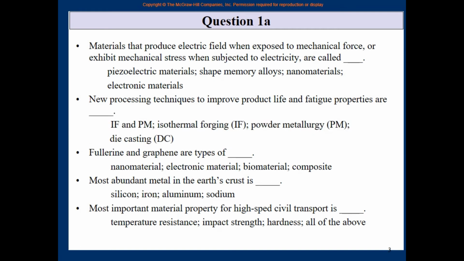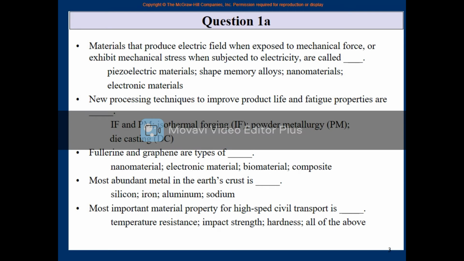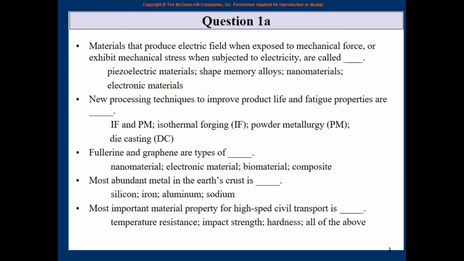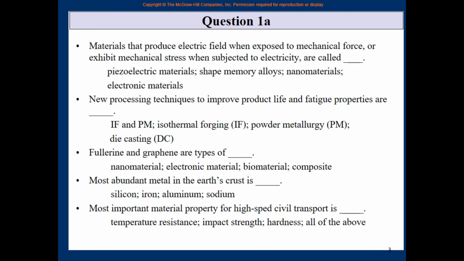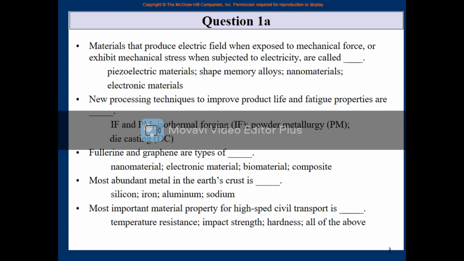I could directly give you the answer, but we are including the explanation also, though you know this explanation by now, right? What I am expecting is that when you do this tutorial, you have already revised for quiz 1, you have already revised for quiz 2, and now you are in the preparation stage for the midterm, right? So chapter 1 we did earlier, and then we went to chapter 6, and after completing chapter 6, we were doing chapter 3, crystal structure. By this time, at least chapter 1, introduction, and chapter 6, mechanical properties of materials or metals, should be very clear in your mind. And then of course you should also prepare for some questions from the crystal structure.